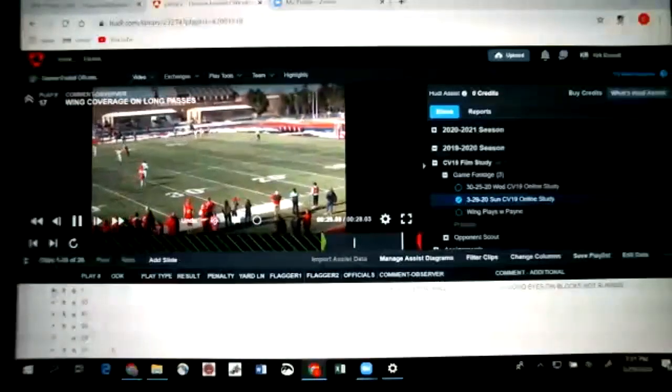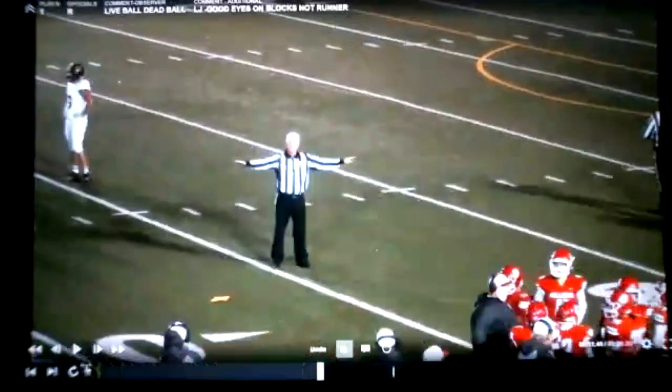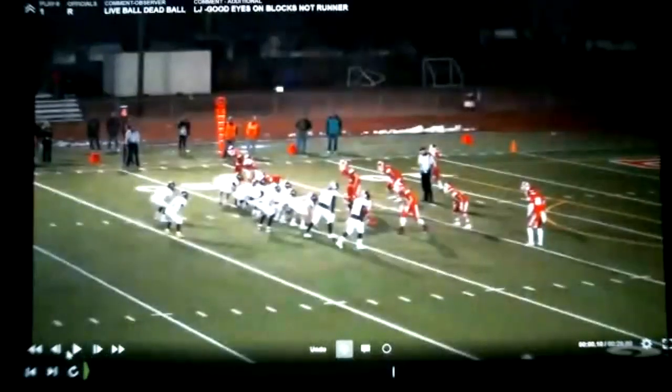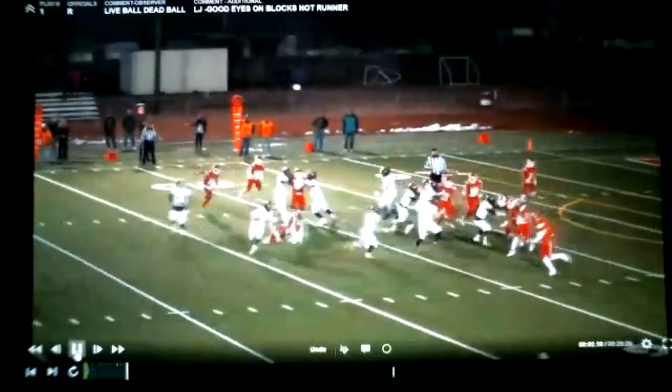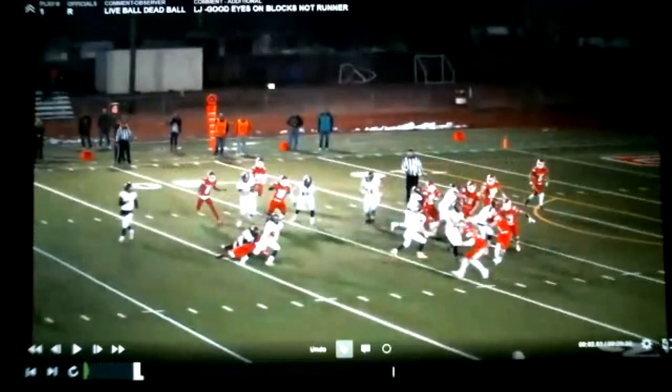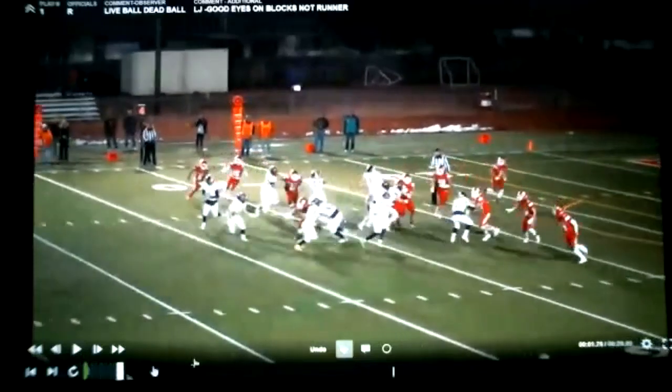Well, the first thing I just want to show is this play, and I'm going to take you back to the beginning. I stuck 3 plays together from Huddle, and if it was clear, what you would see is a holding that occurs behind the line of scrimmage. It's right in this area. It's a no doubter. Umpire had it.